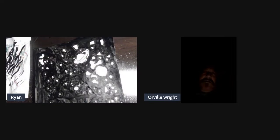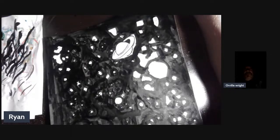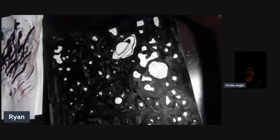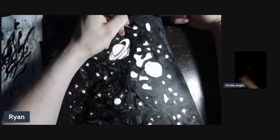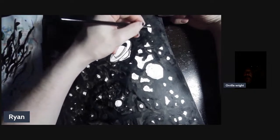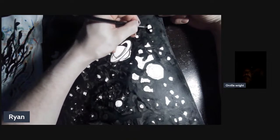What are you doing them on? Oh, they're heavy duty note cards, 3x5 note cards. So are they bending on you? They bend a little bit, but not like a regular note card would with the watercolor. They're a lot more resilient to the water than a regular note card would be. They're for art. I got them off Amazon. I forget exactly what they're called, but if you look up heavy duty or watercolor note cards or something, they're there.